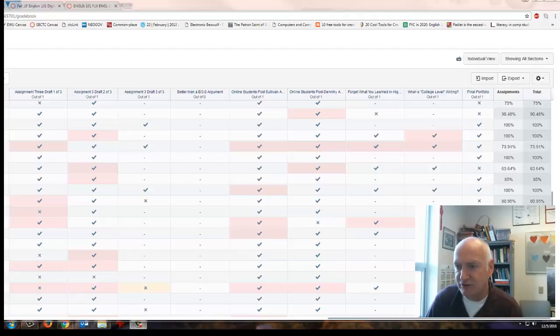So if we look at the top score there, that's not the top person alphabetically in our class or anything. This is somewhere in the middle. I don't know who it is, quite frankly. We see a 75% score there. Typically speaking, a score of 75% would be a C range, maybe a C plus. I forget on the scale I use. Right below that, we see a 90.48 and 100%. Those would be kind of A ranges if these were for anything other than participation.